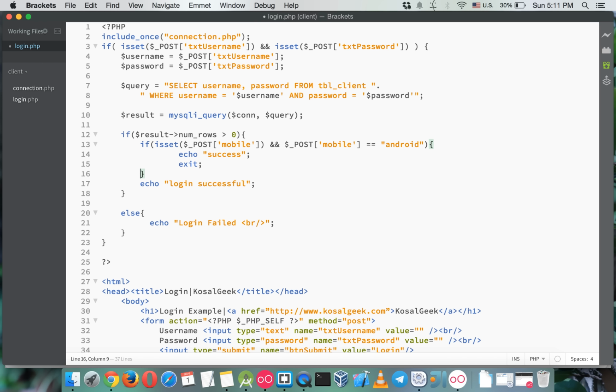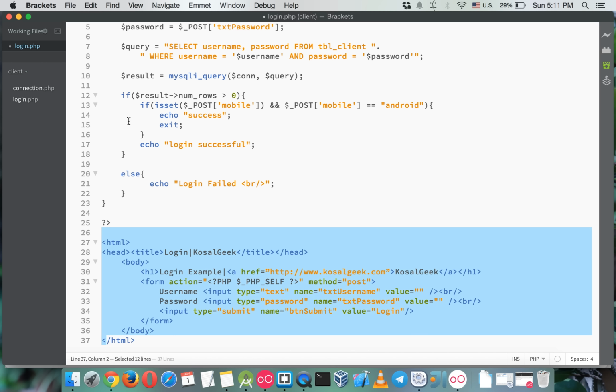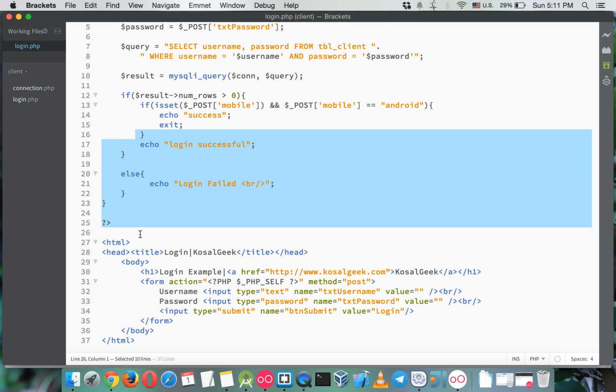But if you send data from Android, this will come. And for the PHP, this one doesn't come. And you call echo again, but then you exit. So this exit will exit, and then it will not go down to here, and will not go down to here. Okay, so let's see again.